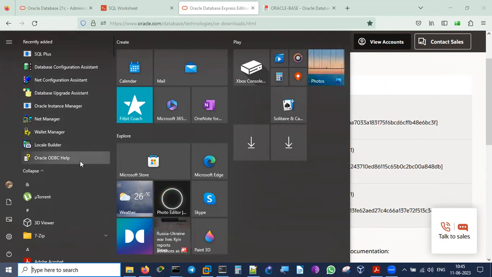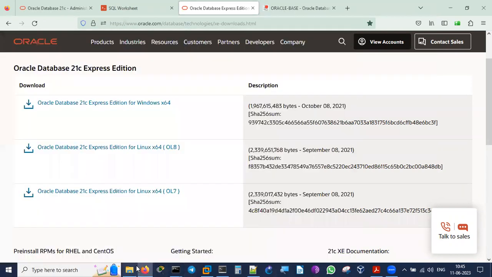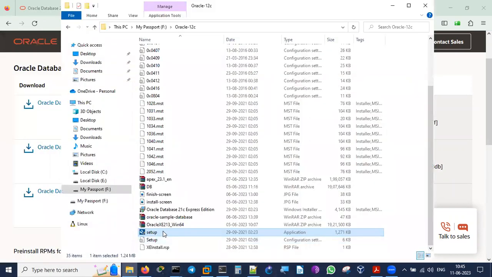Okay. And while you're installing, I would like to tell you, please run this setup. Run this setup. While you're running this setup, everything will be completely installed. If you run this other one, which is like an installer file or something like that, you'll not be able to get that. So don't run this one. Please run the setup. That's the only advice from my side.